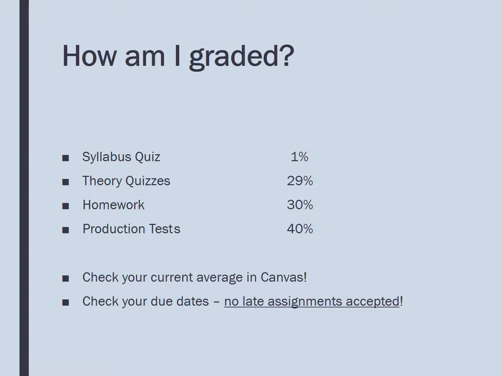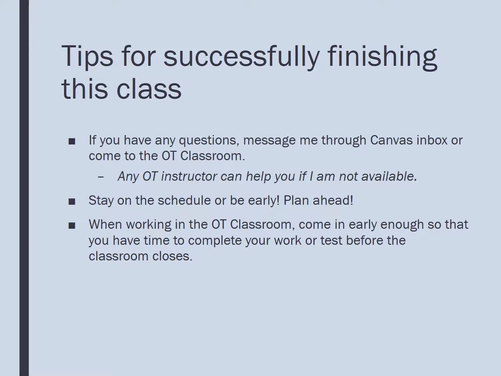You can always check your current average in Canvas. You can play the what if game by putting in certain points. But the most important thing is check your due dates. They're going to be in Canvas, and no late assignments are accepted, so don't get yourself in a bind with poor planning.